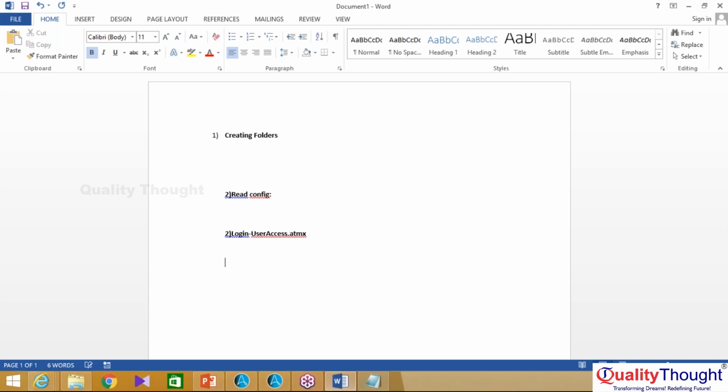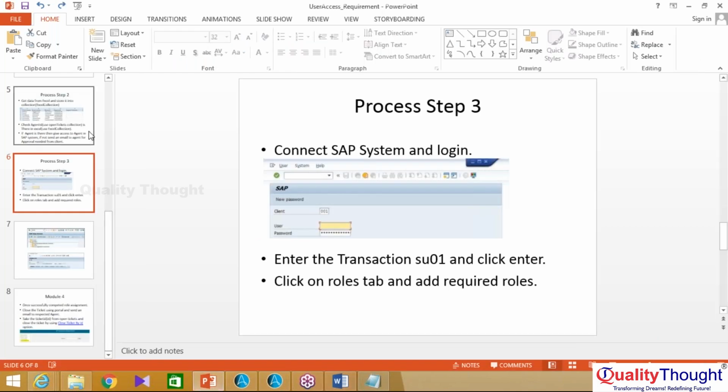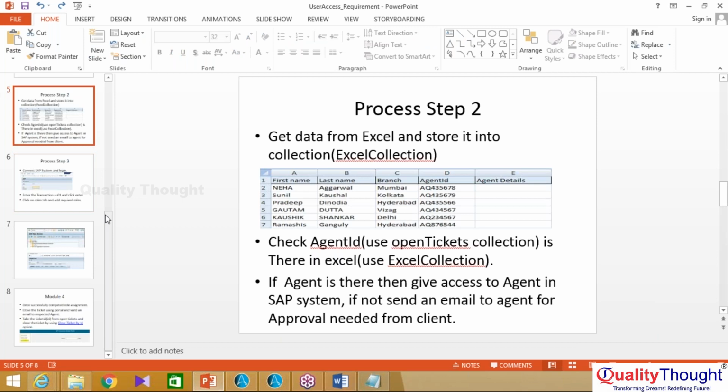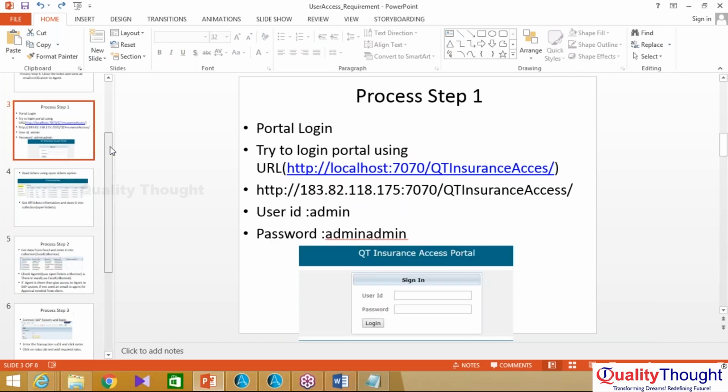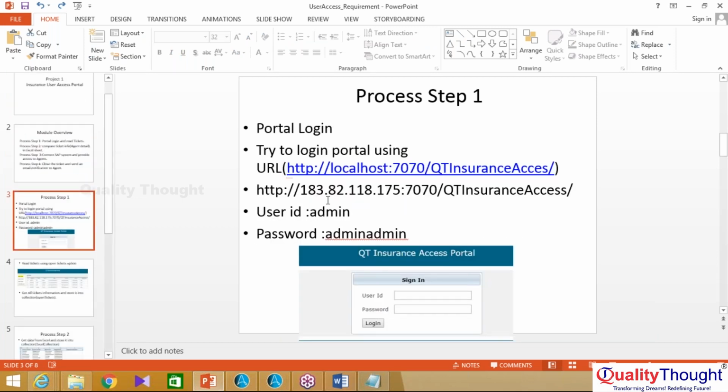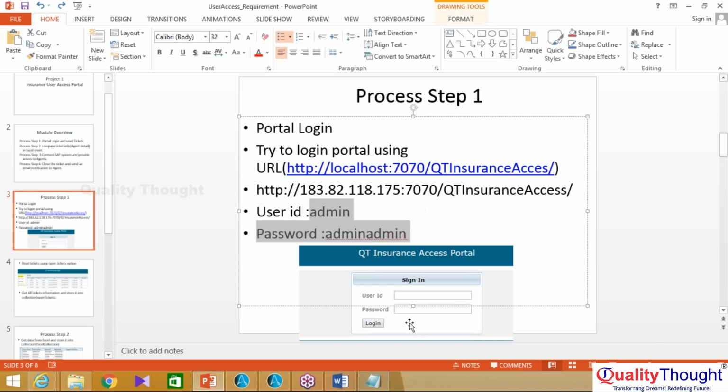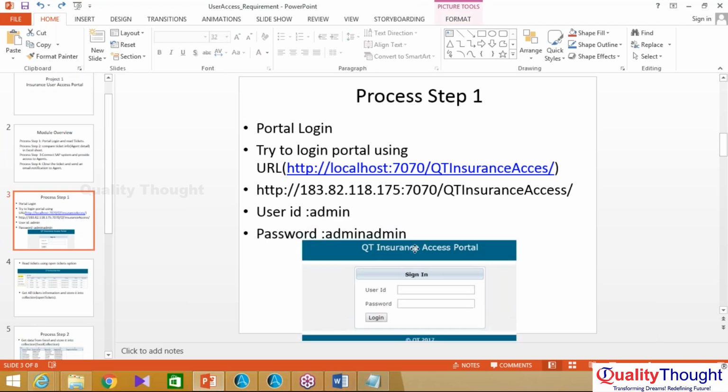Login user access. Here, we are just going to log into this particular application. In the first step, whatever they have mentioned, we are going to launch it, and by using these two credentials, we are going to log in. So whatever values are required, just make a note.